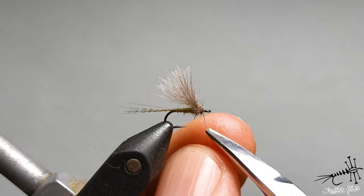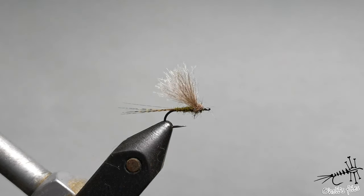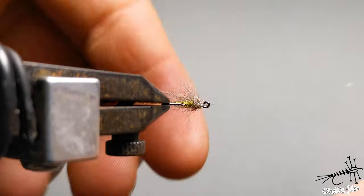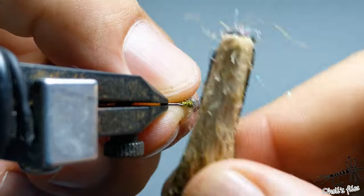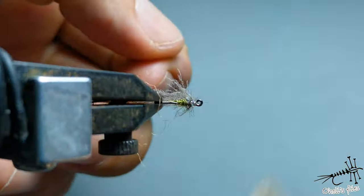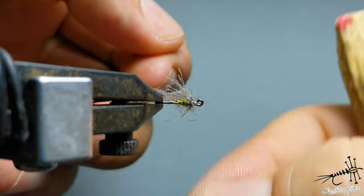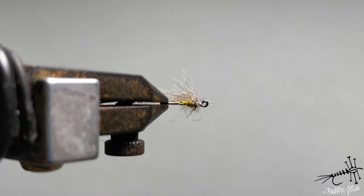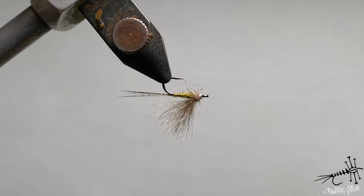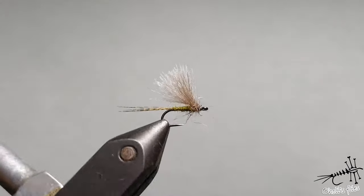Be careful because this is a tiny fly — you don't want to brush out the body, just brush out those legs a little bit so it will have a proper footprint when it lays on the water. This is the finished fly, and now I will show you my favorite grayling flies for those of you who stayed here longer.